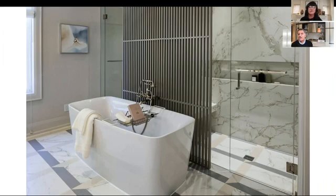And the tub has a very thin wall to it, so it doesn't take up a lot of space. Had I done an undermount tub and a big deck, I think it would have taken over the space too much, and it would have been a little imposing. And I just think how beautiful this looks. And it gives us that spa feeling, which is what we want. We need that room to lock ourselves in, as we've said. Away from the kids and away from the home office and everything.